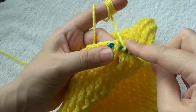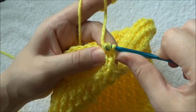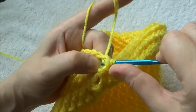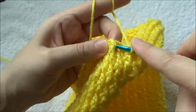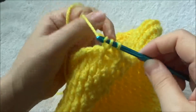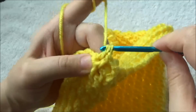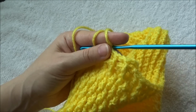yarn over, go into the post again in the front, double crochet, go in the back of the post on the next post and double crochet, go into the front of the post, double crochet, go into the back of the post, double crochet, and we'll keep doing that for an entire row, and then I'll show you what to do next.